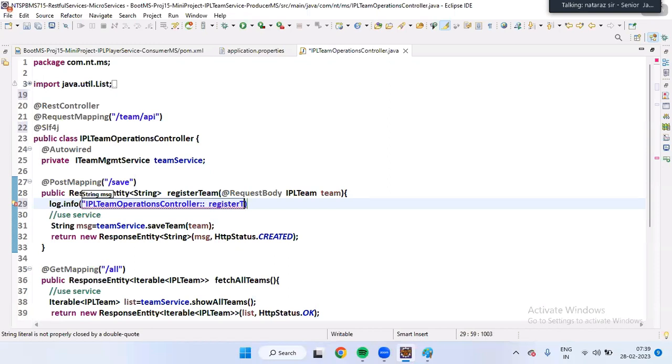Register team method, this is log dot info.